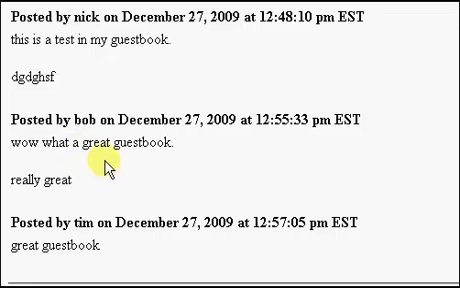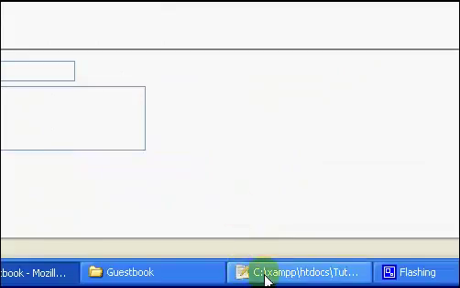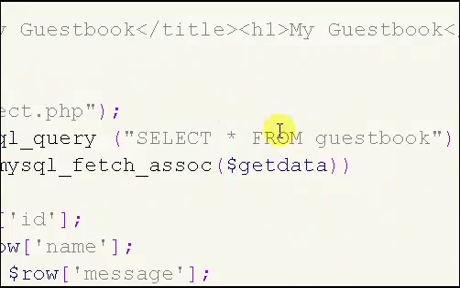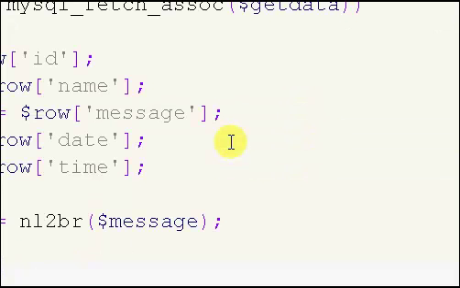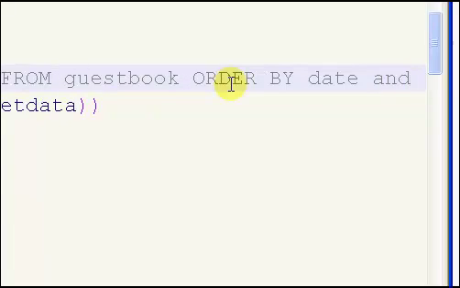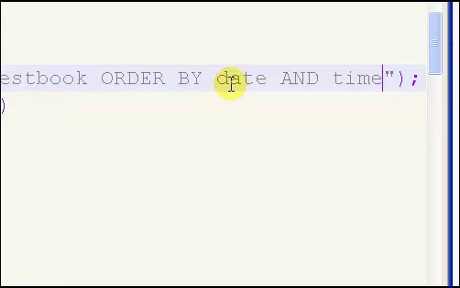We have all of our info in between these two horizontal lines. Now, all we have to do, hopefully I'll be able to do this before this video is over, is order our query that we get all of our info from the database. In order to do this, we come up into our query and put a space and type in order by, two words, and then ID. Or you could put date and then time. Actually, that's what we'll do. We'll put date and then our time. So it'll order by the date and time, or you could just put ID.